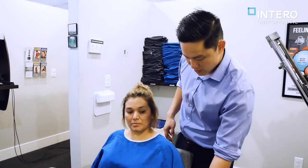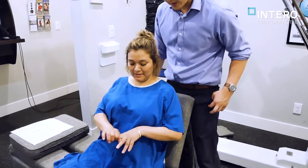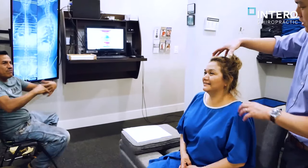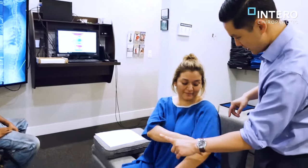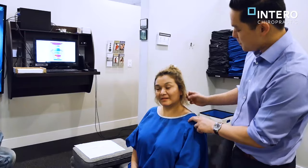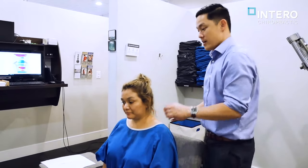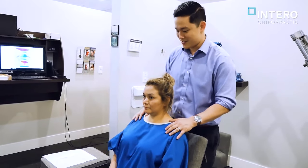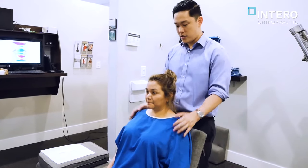This nerve goes into your fingers too, right? Which fingers do you feel? This one, mostly this one? And it's when you move your neck this way, and then sometimes it hurts your nerves all the way to your finger. So we're going to adjust up here. Most of the rotation in your neck actually happens from up here. If I fix that, it can help a lot with what you're feeling into the arm. How do you feel that every day, with the finger? Yes, every day. Do you feel it right now? I feel it right now.